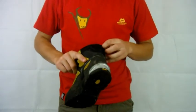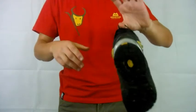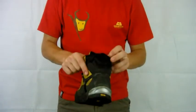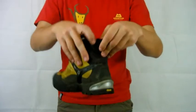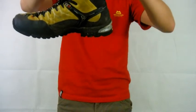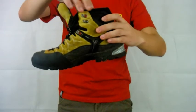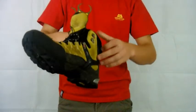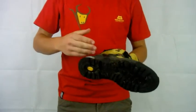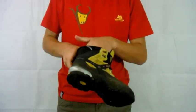At the back of the boot you've got a loop for putting it on or carrying it — nice and big, not a tiny one you can't put your thumb through. And a neoprene cuff at the back of the heel, that stretchy bit there, which just holds the top of the boot around your ankle to stop anything getting in. It's really just a very protective boot — both the abrasion resistance, durability, and stopping anything getting inside. It's really good what they've done.